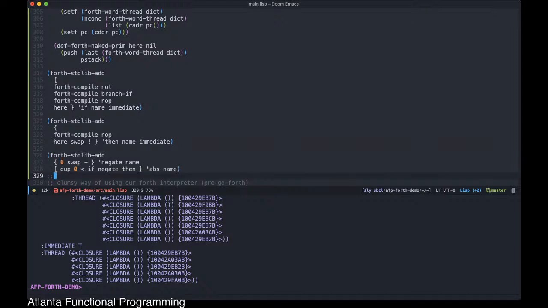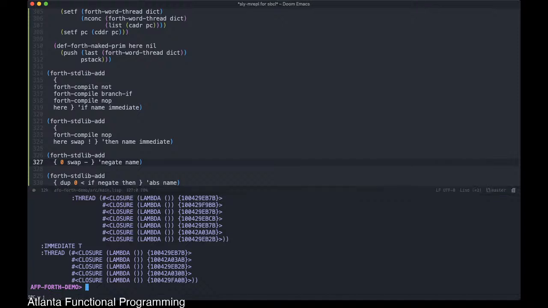So comment this guy out and this here separately. And do a Forth standard add. I'm separating the negation definition from the absolute value definition. The book defines them both at the same time, but I think there's an issue there.